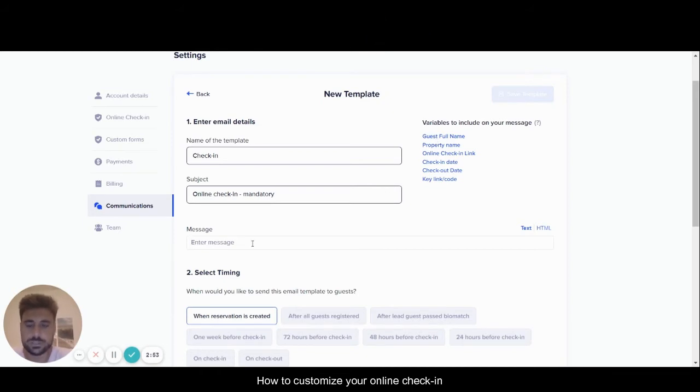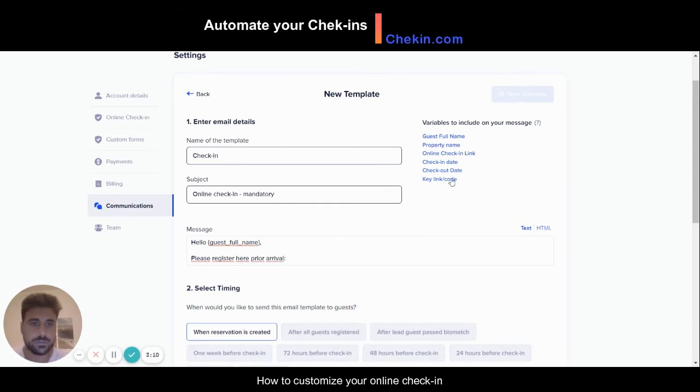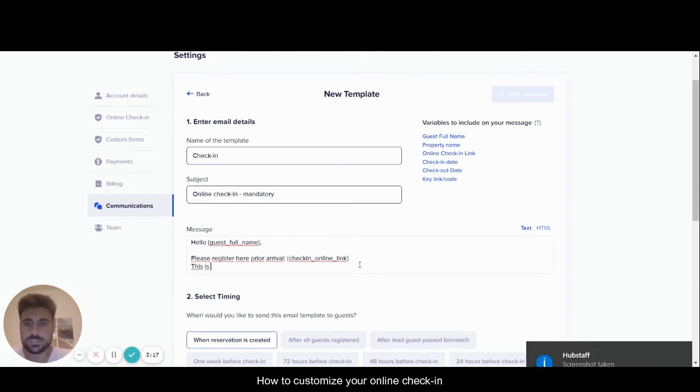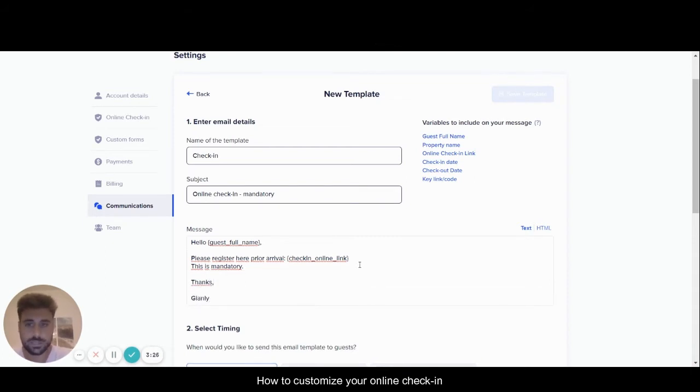So for example, you can say, hello, the guest full name, so this will show in the email the real guest full name. Please register here prior arrival, and you can copy here the online check-in link, the variable of the online check-in. This is mandatory. Thanks, Gianluca. Something like that, right?